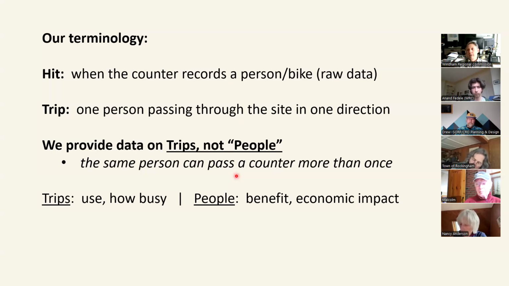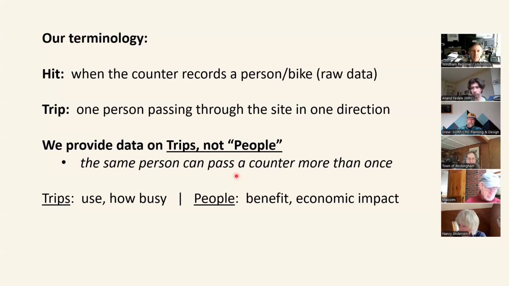So a lot of these numbers, it's important to remember that we see the data for, again, 34 trips per day on the West River Trail. That's not 34 people. It's 34 people passing the counter, but there may be only half that, 17 people. There are actually 17 individuals who are on that trail on any one day. So that's a really important thing to remember.